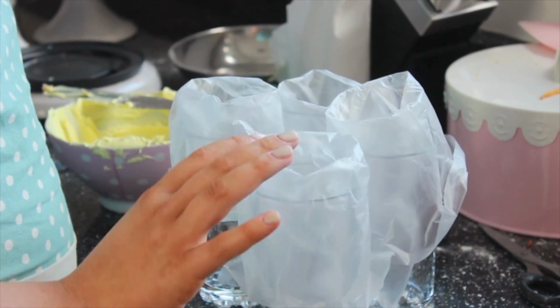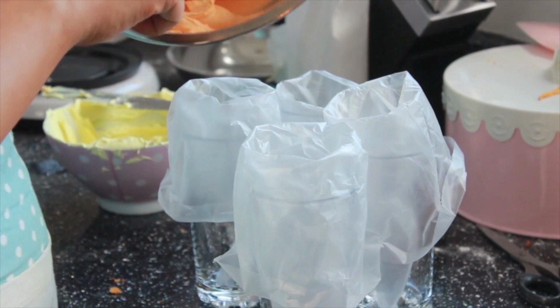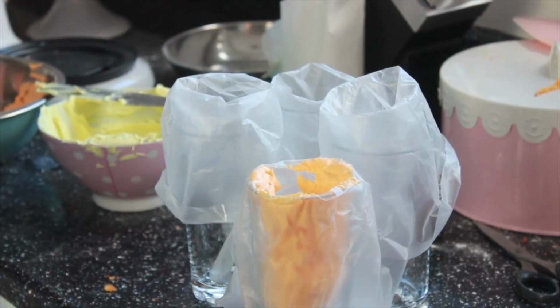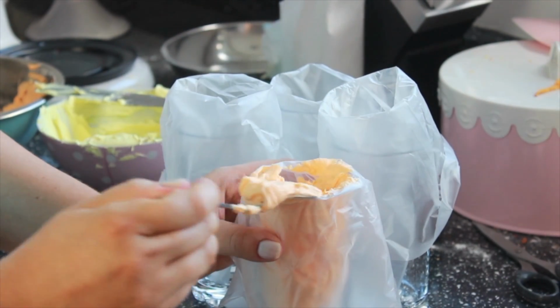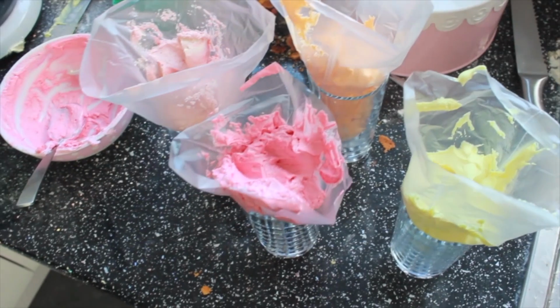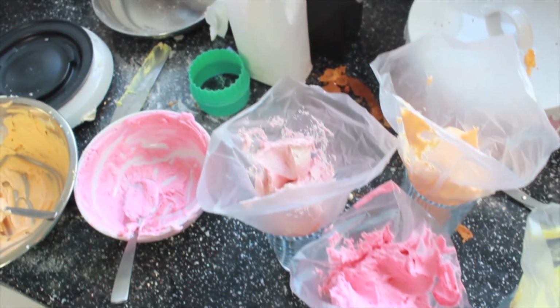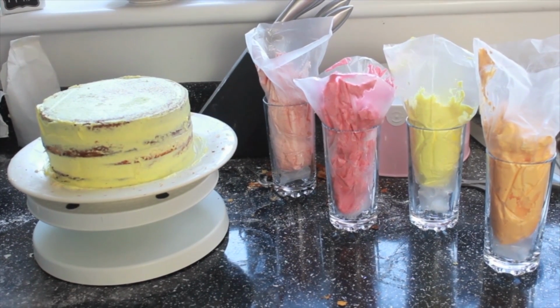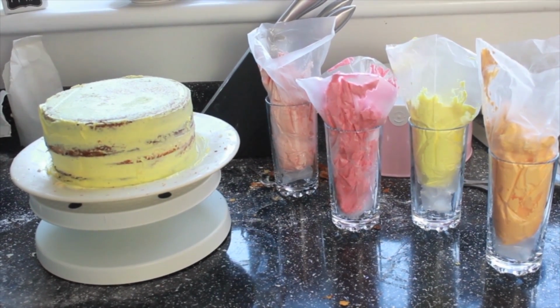I've just put 4 icing bags into glasses just because it makes it easier to put the icing in, as I then have 2 hands free. Once you've filled each piping bag with the coloured icing, start to pipe around each layer, smoothing with the palette knife.